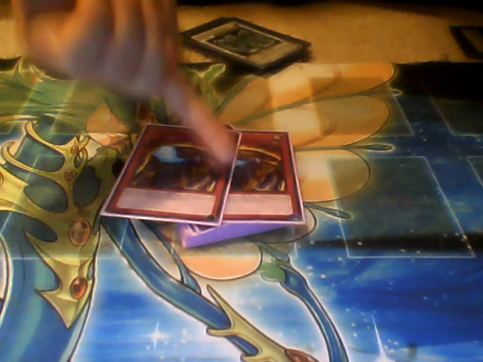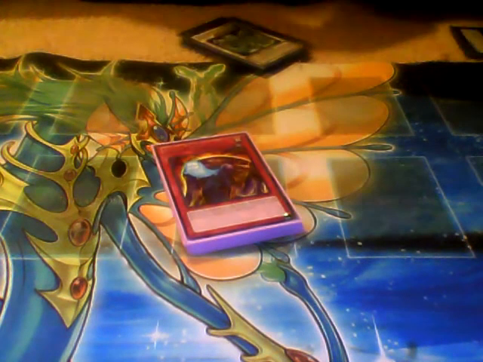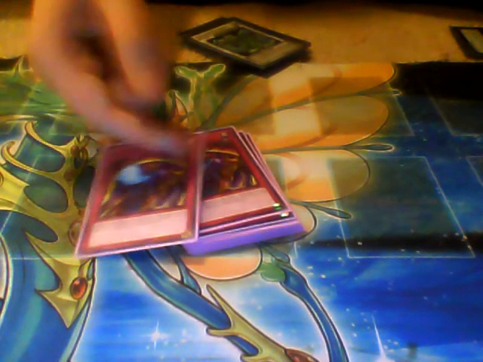This card shuts down Mermail. That's the only reason it's in here. I won a game today because I played this, and then I played this turn 3, and then he couldn't get rid of it. So yeah, Soul Drain is a good card against Mermail, but against anything else, it's kind of bad. Oh well, against Dark World, but you know.